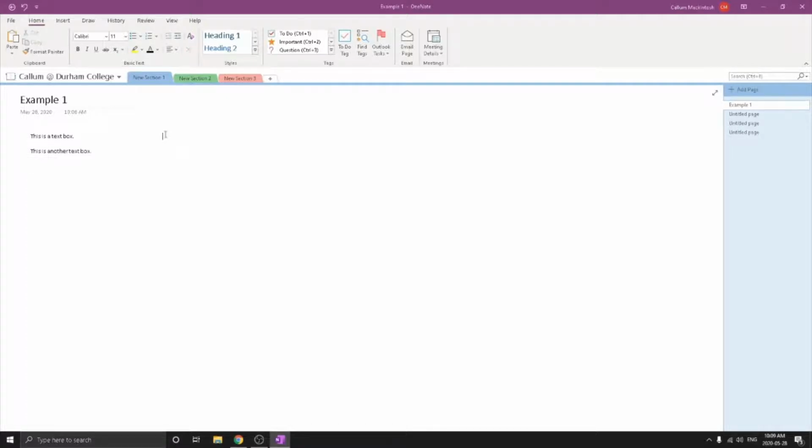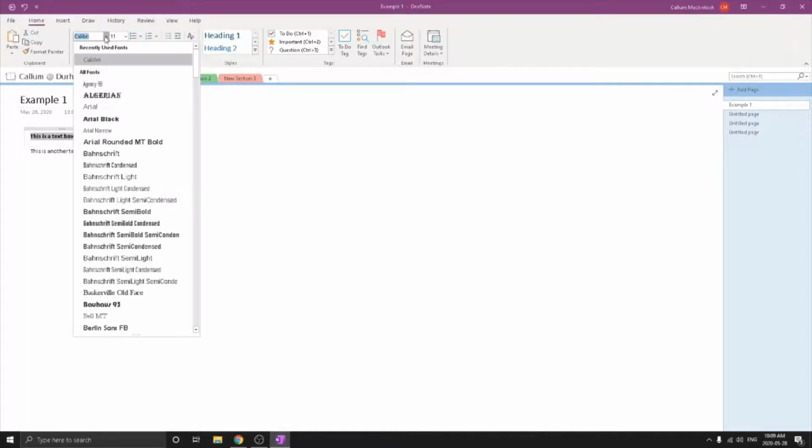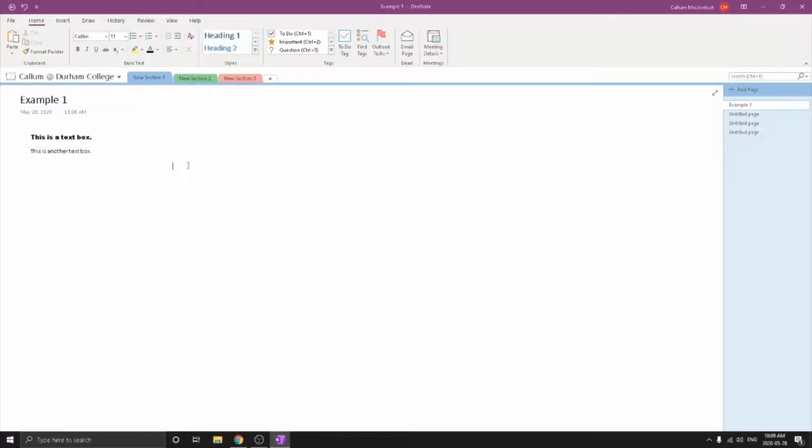You can edit the text at the very top here under the Home tab, similar to the way that Microsoft Word would work. So if I wanted to highlight this text and then make it bold or change the font, that's a bad font, try that one. You can adjust the text to the way it looks best to you. So I'll move these over so they're a little more aligned.